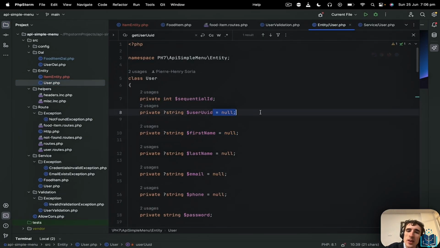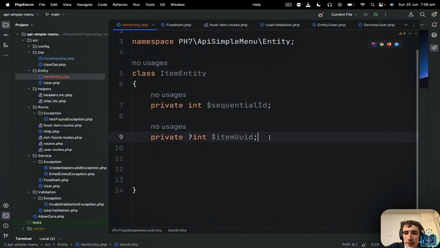And again, we'll assign it to null, to prevent the same issues that we had before with user, although at the moment it won't be needed, but maybe it might be needed too. Sometimes when the item won't be found, we might call the item entity, and if it hasn't been initialized, we might have a fatal error from PHP. So again, it's nice to have a question mark here and to assign it to null.